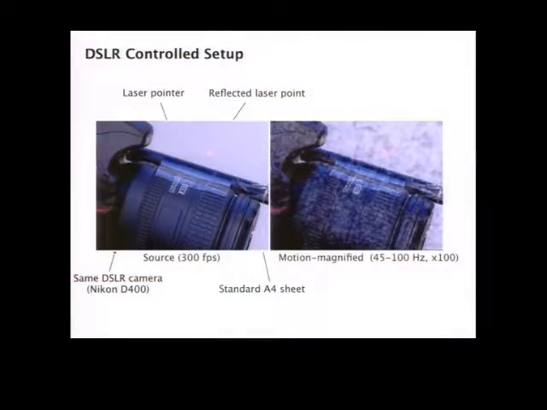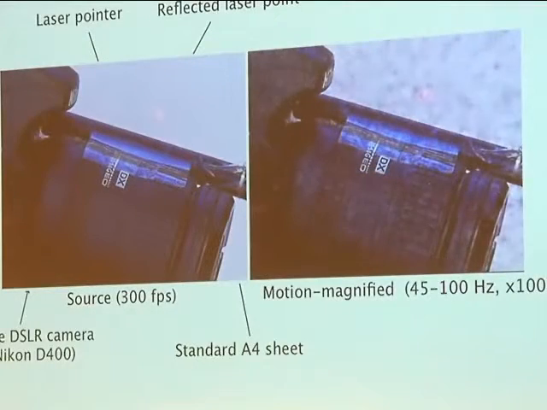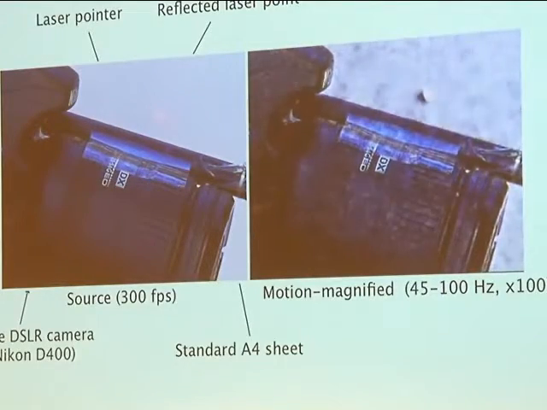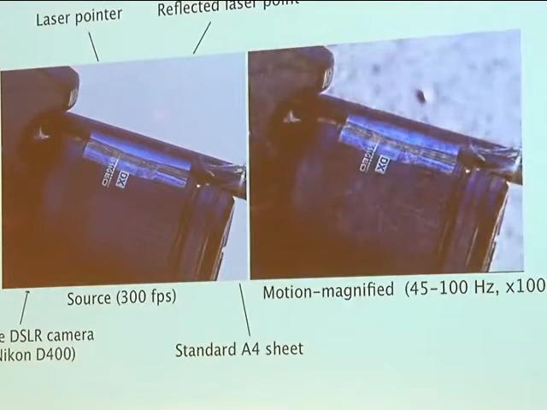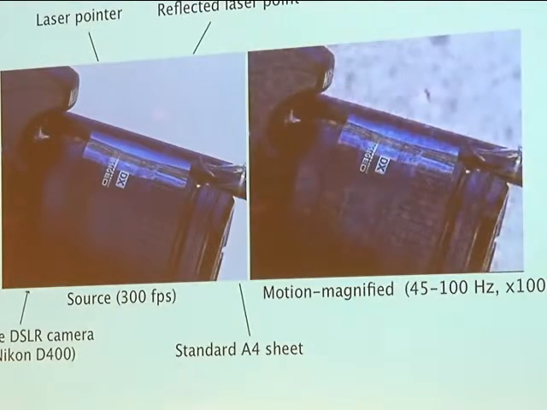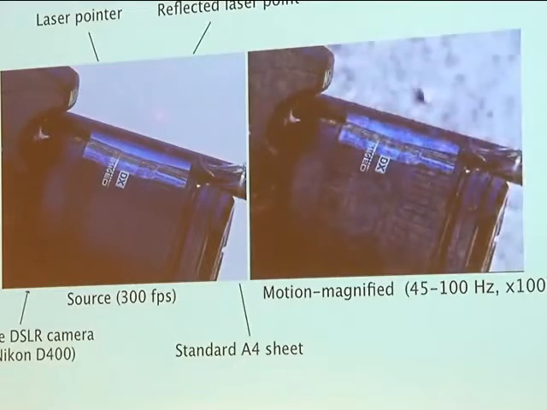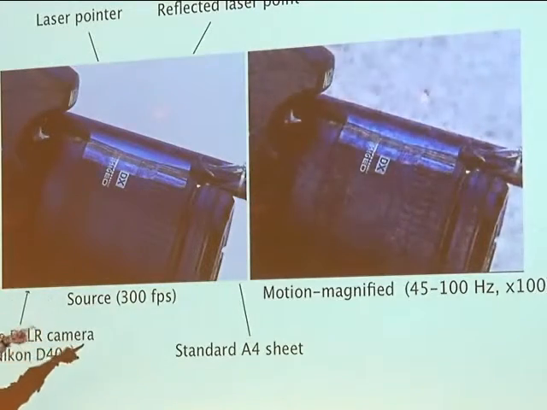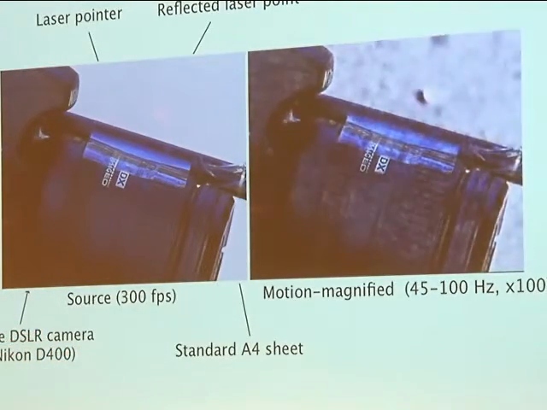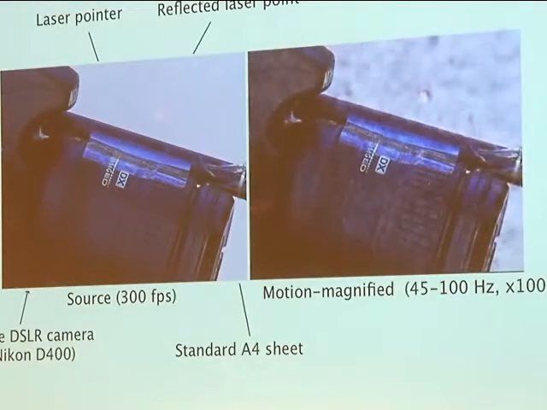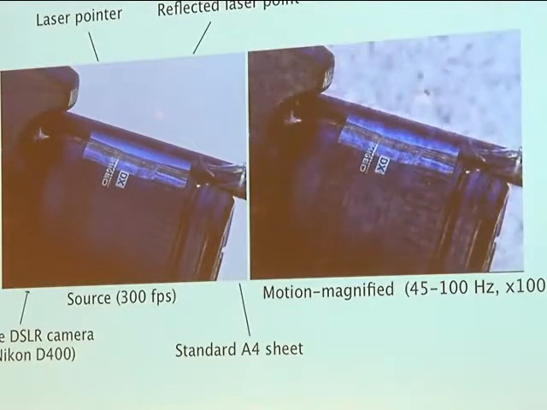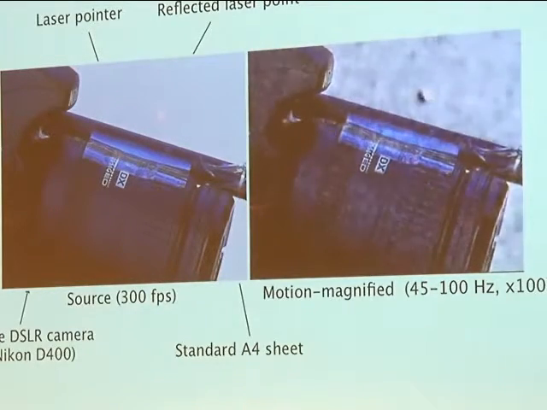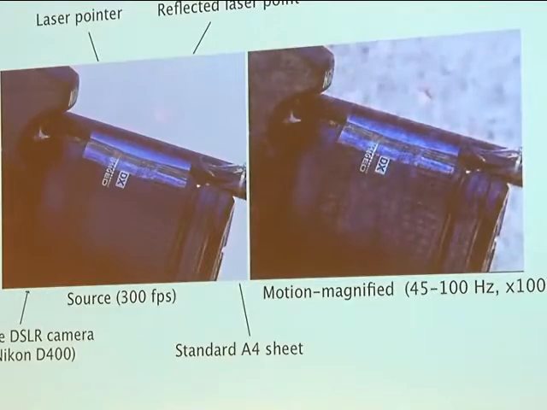And then, the question when we look at this, well, gee, is it really the motion that we're amplifying? So to address that, we did the experiment again and duct taped a laser pointer to the camera and aimed it at a mirror on the other side of the room and reflected the laser pointer back next to the camera so you could see it here. And you can see it actually wiggling, and it corresponds to when the motion magnified SLR moves. So it is indeed the motion of the camera itself that we're seeing in this motion magnified version. And so we're confirming that with this large lever arm of the laser pointer.